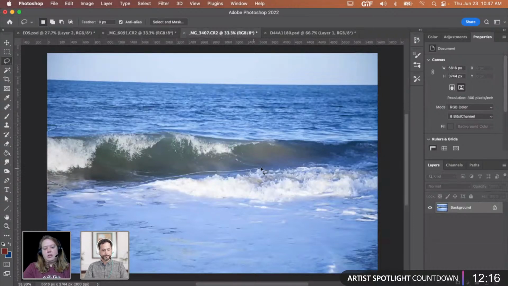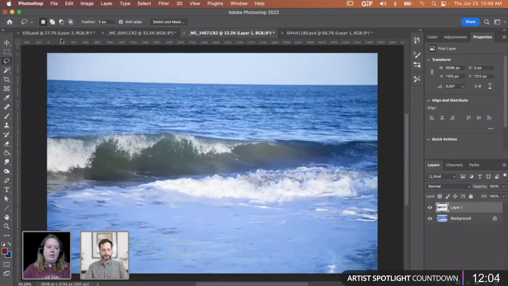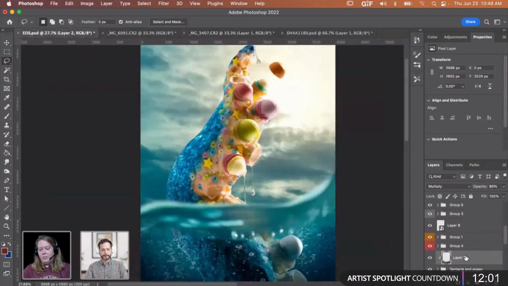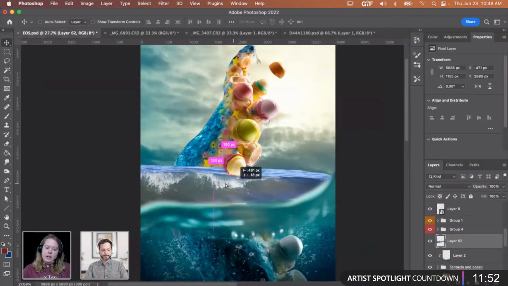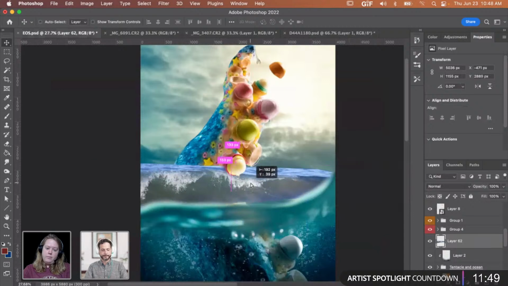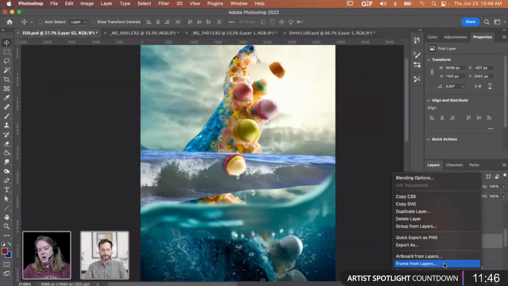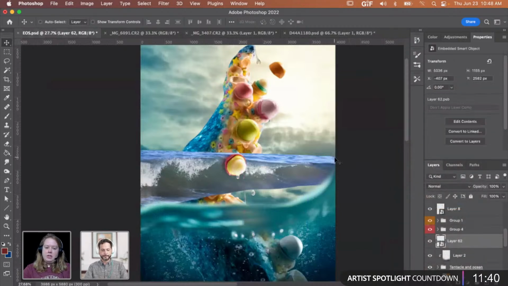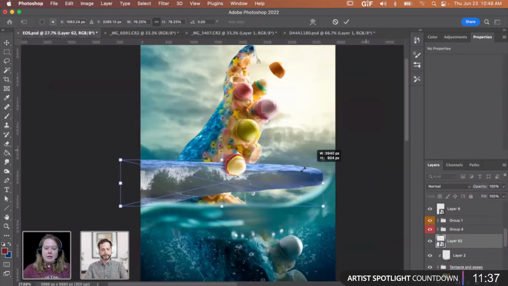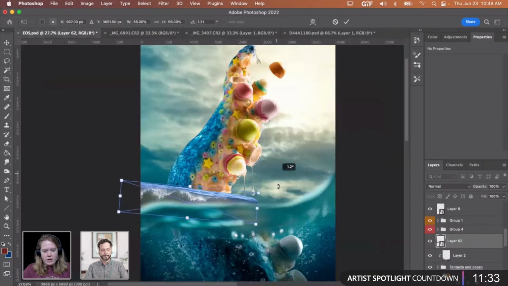I don't really want to have just the froth because I feel like that would start to look a little bit collagey and cut and paste. So I like the curve of this wave. I'm just going to create a new layer with that because, again, I don't need to be careful with that photo. I'm not going to save that photo. I can go back and have those pixels anytime I want. I'm going to paste that just on top of the area where I have the tentacle. Yeah, I can already tell that I would definitely want that curve. So I'm going to go ahead and make it a smart object. Why not? I'm not as concerned about this one as I am about the chapsticks because I knew that I was going to scale those up and down a lot, but might as well where you can.